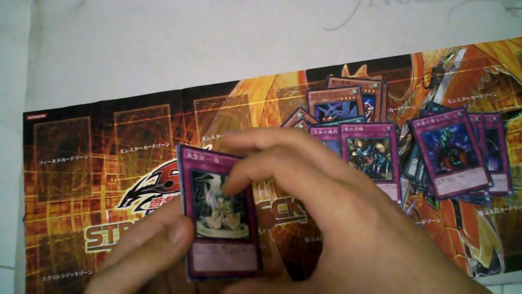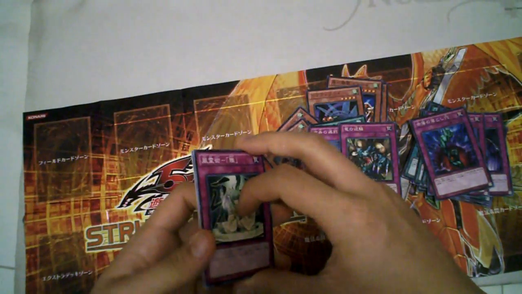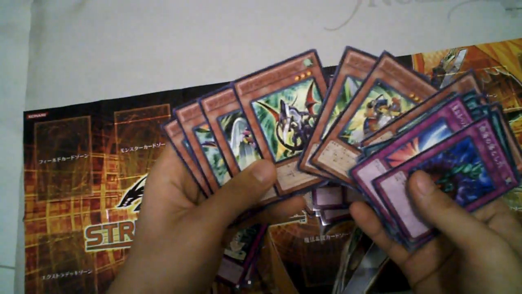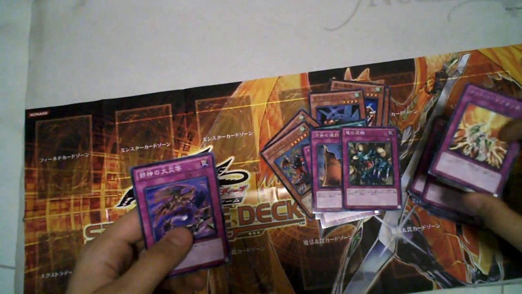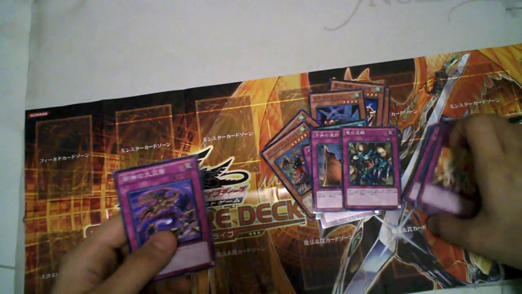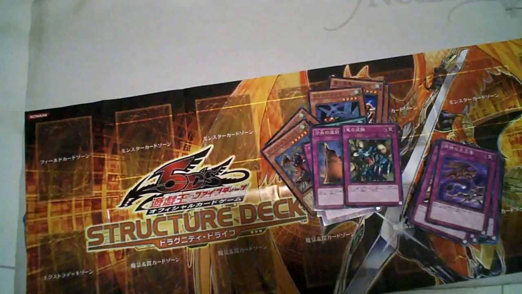Wind Art, which is pretty interesting tech for Dragunity players, because the Dragunity are actually all wind type monsters. Icarus Attack, basically a throwback to tribute the winged beast aspect of Dragunities to destroy cards. Malevolent Catastrophe, which is also not that bad.